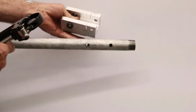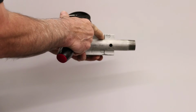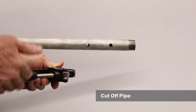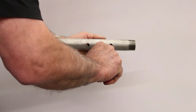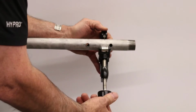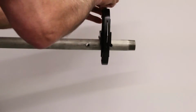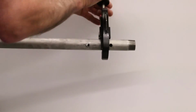So with the jig, remember we had marked where we were going to cut off the pipe. To do that, I'm going to use a pipe cutter. Just line it up so the diamond wheel is over that portion of the pipe where you have it scored, and spin it around, tightening as you go.